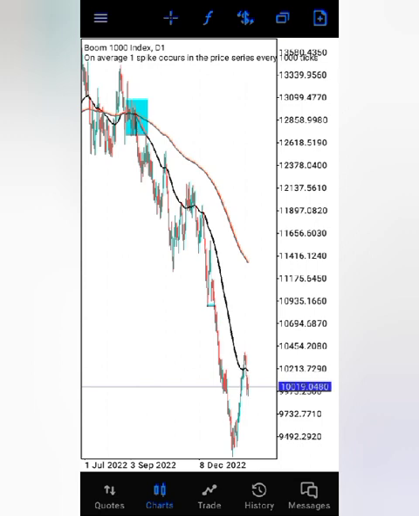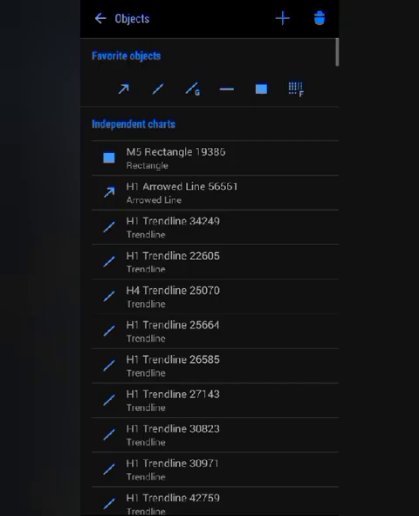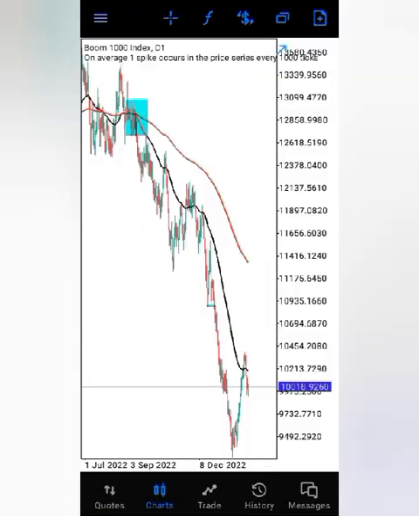And I said we should take the 1 day because the 1 day time frame is actually going to show us the long-term trend of the market. So now we know that this market is on a downtrend, because if you look from this point where there is that crossover, let us mark where there is this crossover, you see that the market has been trending down. This red arrow I've just inserted now is showing the trend of the market. The market is actually trending down. All right. So this is a downtrend.